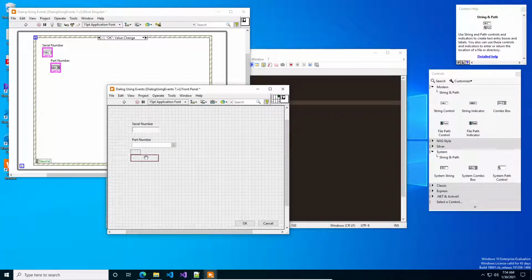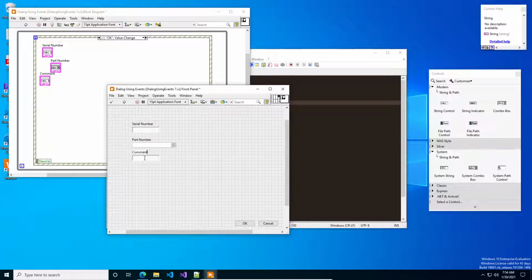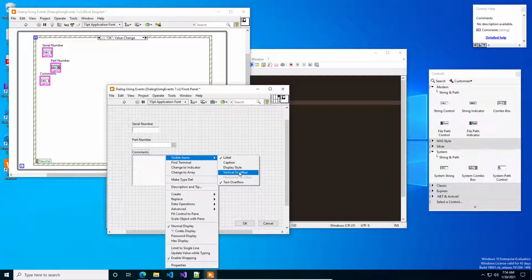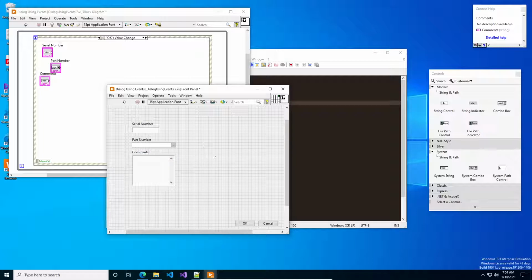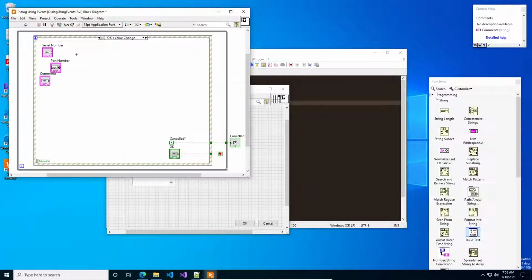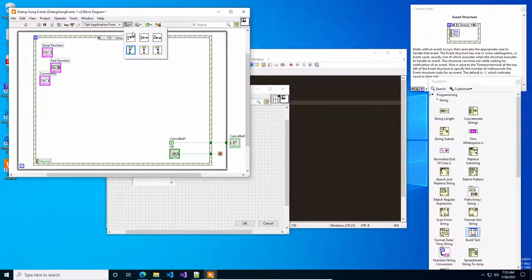And then we'll do a comments field. And we'll add a vertical scroll bar to this in case they need it. All right. And we'll line these up.